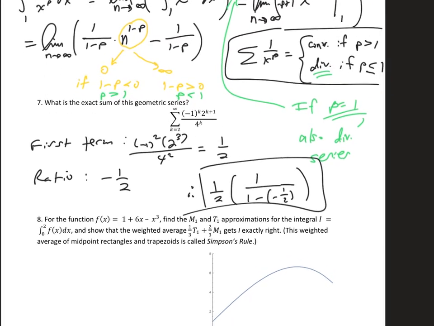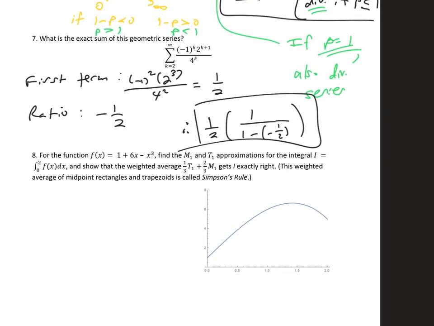And then the last problem that we have here is pointing out something that's interesting about midpoint and trapezoid rules. I had said in one of the videos that what's interesting about them is that when one of them is underestimating, usually the other one's overestimating. That happens for the most part. And so what that means is that some kind of average of the two ought to be closer to being right. But there is a kind of a scientific way to do an average of the two, and that is to do a weighted average where we use 1/3 of the trapezoid rule's prediction and 2/3 of the midpoint rule's prediction.